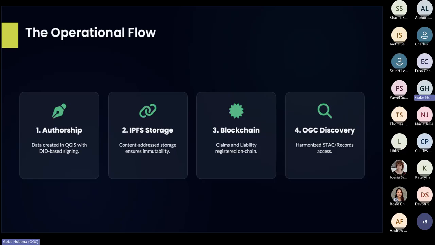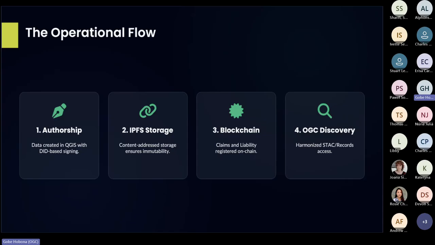Decentralized with hashes. So you upload it there. Then for what you uploaded for the asset, you create a metadata record with liability and claims extension. For example, a STAC item, and you upload that to the blockchain. So then you have an immutable catalog backed by a blockchain.